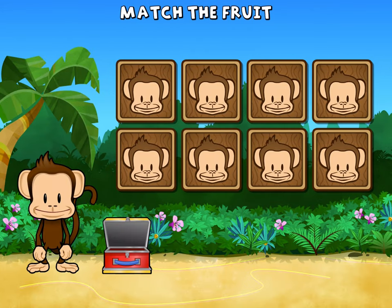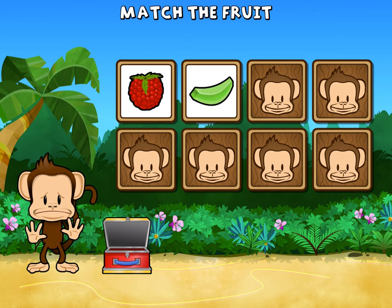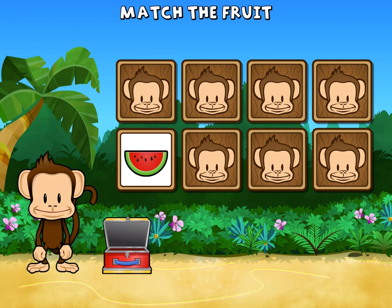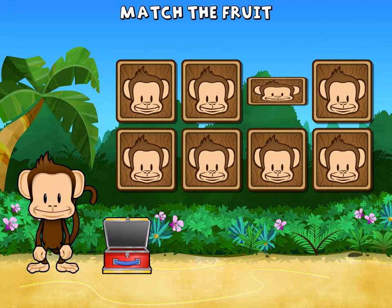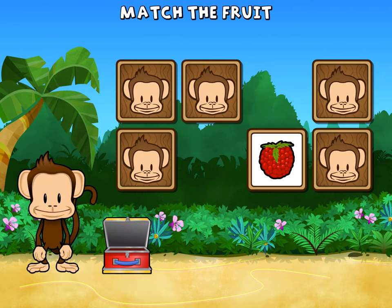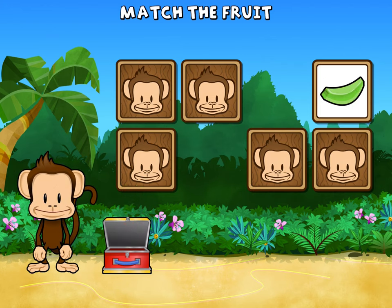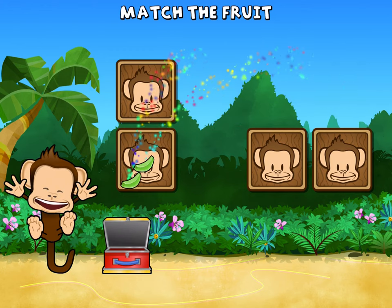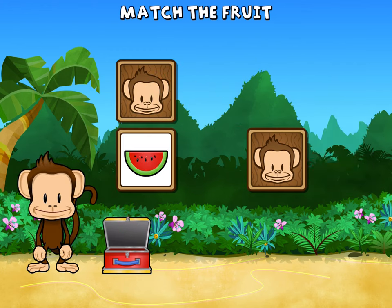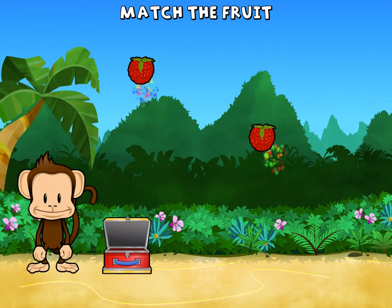This monkey wants 2 of each kind of fruit. Can you match the fruit? Raspberry! Honeydew! Uh-oh. Watermelon! Nectarine! Uh-oh. Nectarine! Raspberry! Honeydew! Uh-oh. Honeydew! Watermelon! Raspberry! You did it!